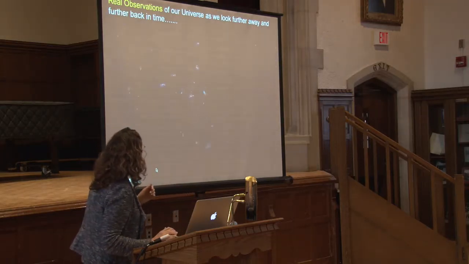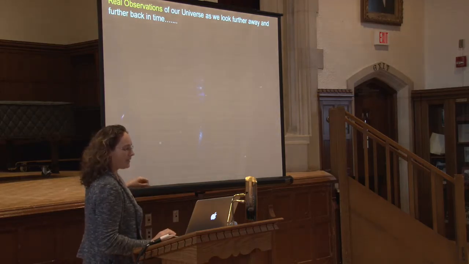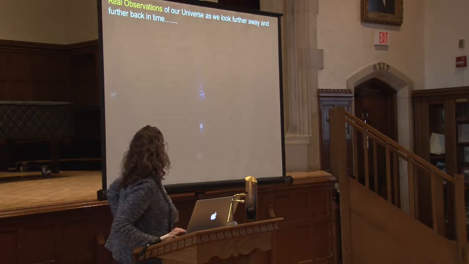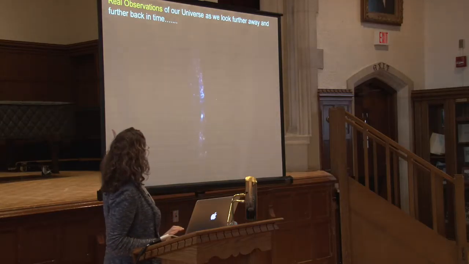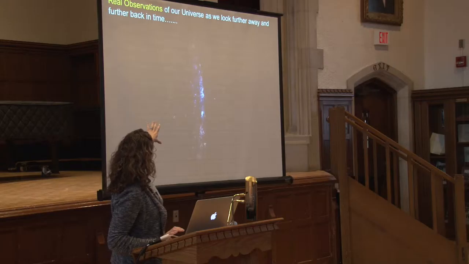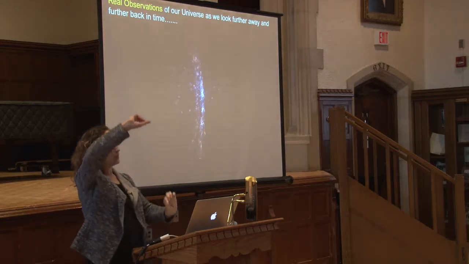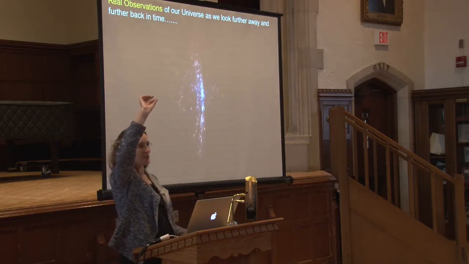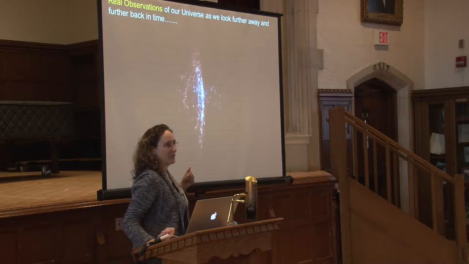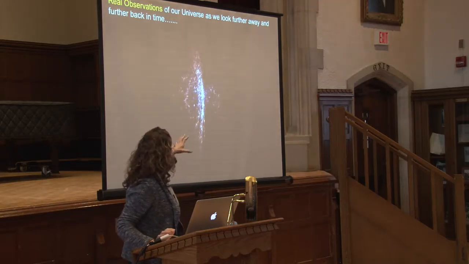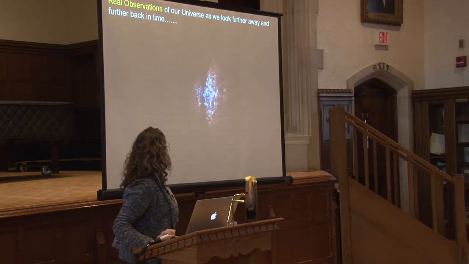We should probably have brought the light down. Can you see it okay? Every single one of those is an actual galaxy that's been observed. And as you'll see, as you get further and further away, you can start to see that filamentary structure. And then in a minute, you'll start to see that it looks like sprays of filamentary structure. That just happens to be the place where we had observational time to see that. So we're just starting to fill out our picture of what the universe looks like on the very largest scales.